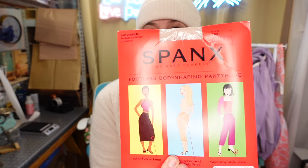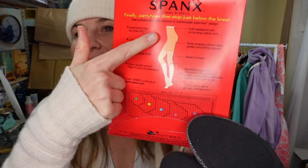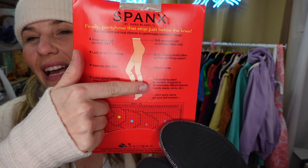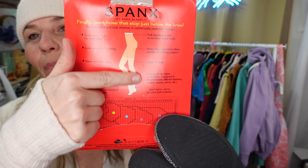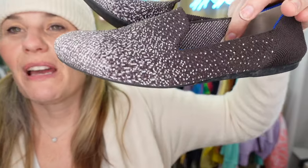The first random thing I picked up is just a pair of Spanx body shaping pantyhose - I typically keep these for myself. They come down on the leg and they're more supportive on top but sheer here. I'm a fan at $1.99. Also, brand new in package, here's a pair of Rothy's a friend of mine picked up for $6.